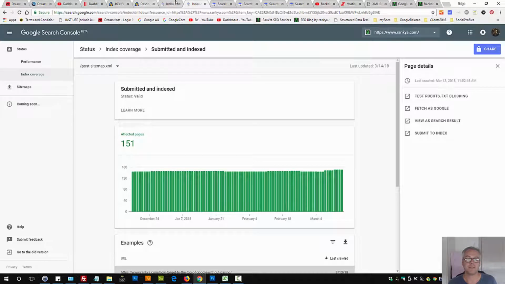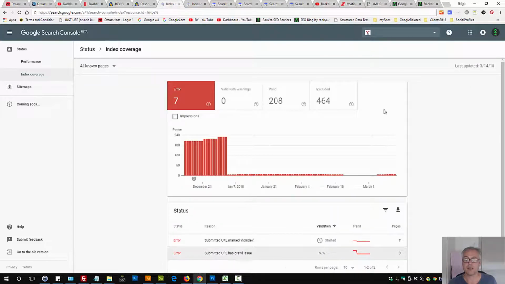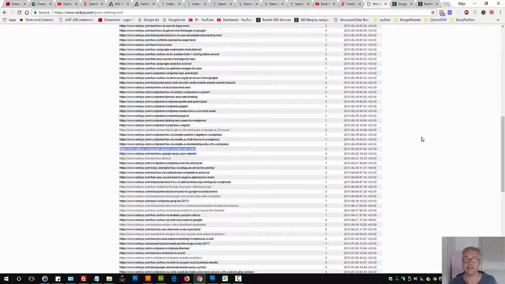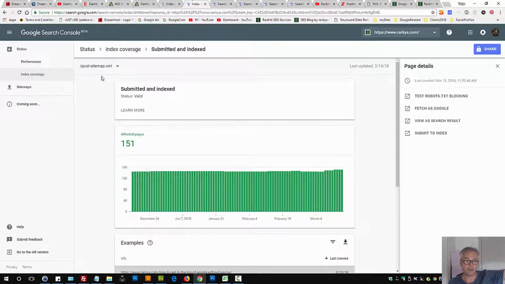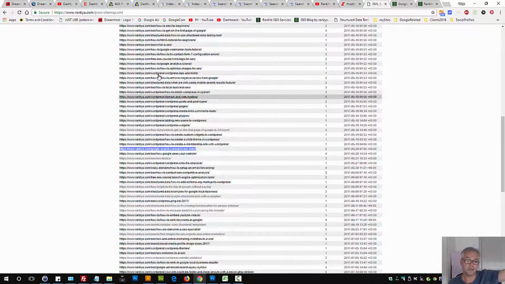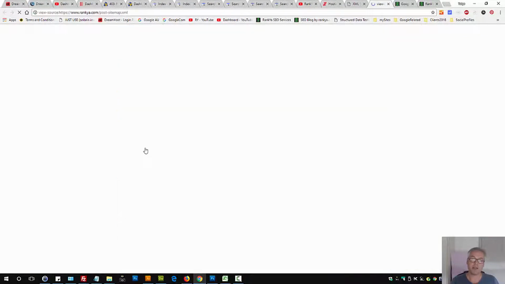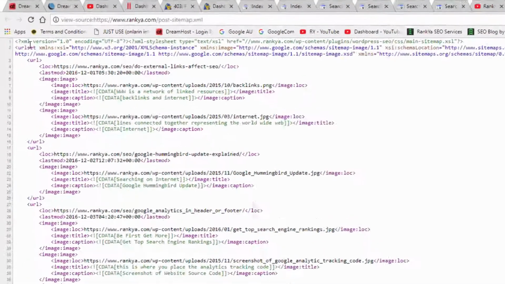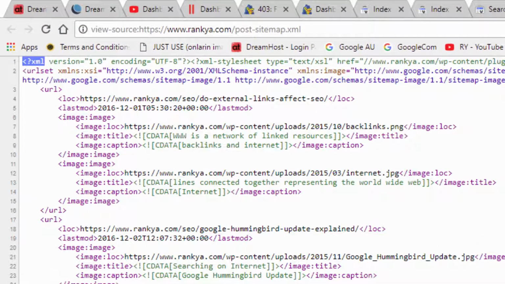But when we see submitted URL has crawl issue, it basically means you've told Google about a sitemap, any type of sitemap, an XML sitemap, it doesn't matter how many. Google tries to request these URLs because sitemaps are a very important part of website maintenance.